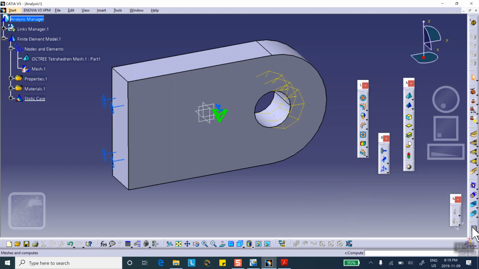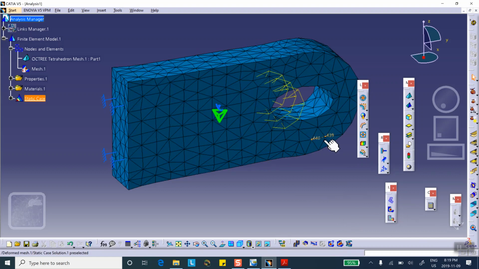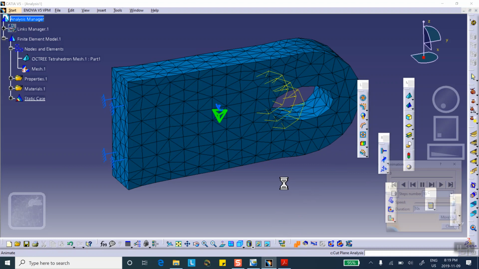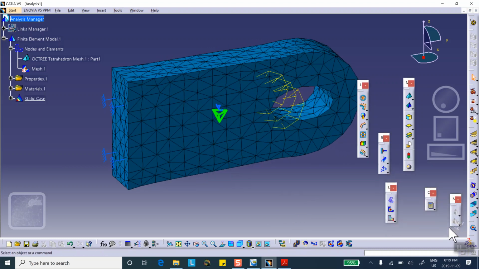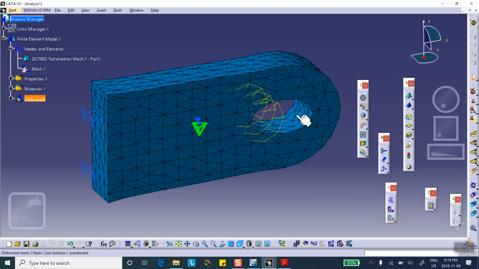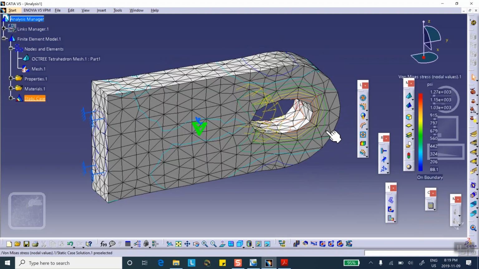There we are. Let's look at our displacement. Needless to say, it's going to look like that. You can animate it. Of course, that makes sense. So qualitatively it deformed correctly. Now look at the stress distribution, looks like so. So let me change the rendering to material shading.